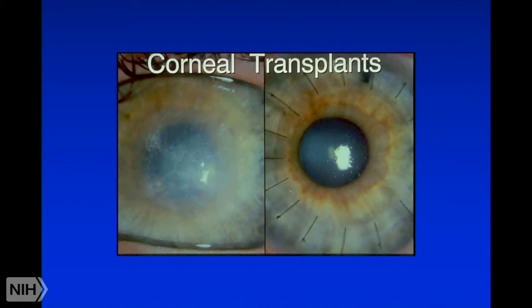Now let's talk about what the ophthalmologist does in terms of sewing that corneal button into place. There are two types of sutures commonly used. One set is called interrupted sutures — each is a separate little suture, a piece of suture material tying from the inside (the donor's cornea) to the outside (the patient's own cornea). There are about 16 of them, four in each quadrant.